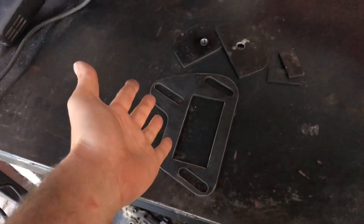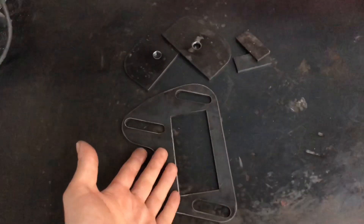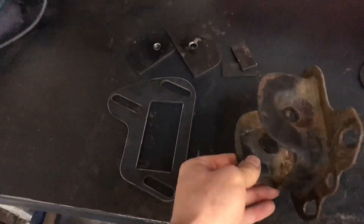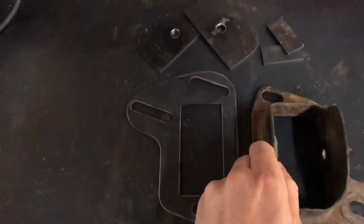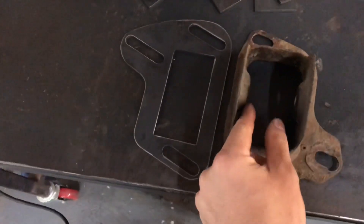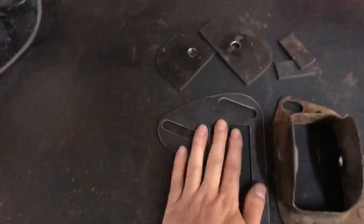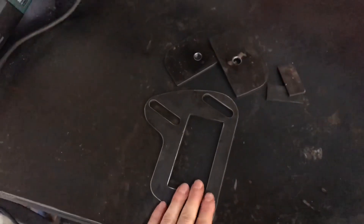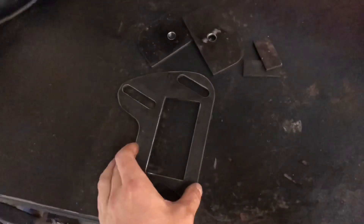This is a kit I'm going to be selling. It will fit the E36s and the E46s — this is just to adjust the rear toe. You get one of these brackets; this is the standard one. We've opened up the holes so we've got more travel and instead of the bush sitting in there, we've put this closer together. This is a project with me and Callum Hayes Fabrication. You can buy these on Facebook, Instagram, and I'll probably try to get them on YouTube on a shop as well.